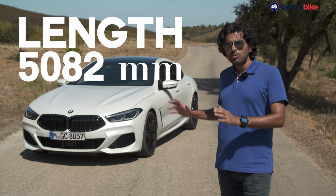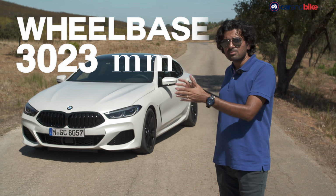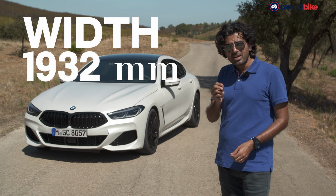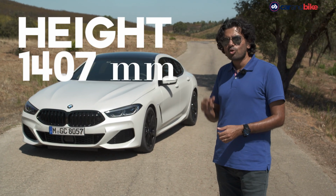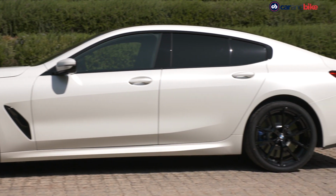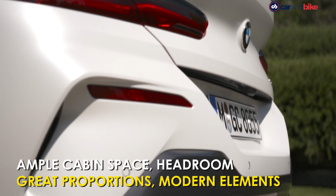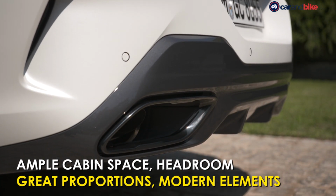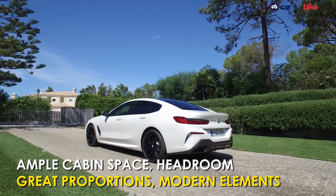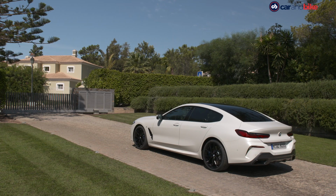Well, 231 millimeters longer, and 201 millimeters of that comes from a longer wheelbase itself. It's 30 millimeters wider and surprisingly 61 millimeters taller too. The taller roof means generous headroom for the rear passengers, and I have to say this optional M Sport trim looks hot. The regular trim will be the chrome line, but inherently this is a good looking car, proportionate and sensuous, and a design that really comes together well.